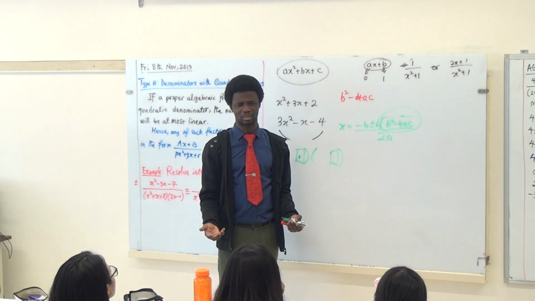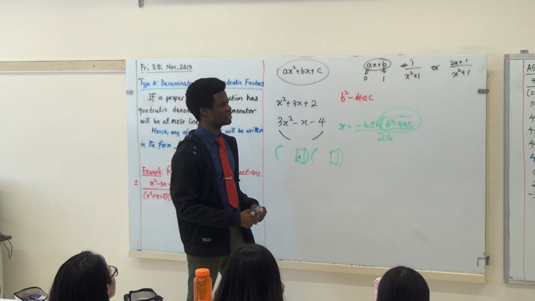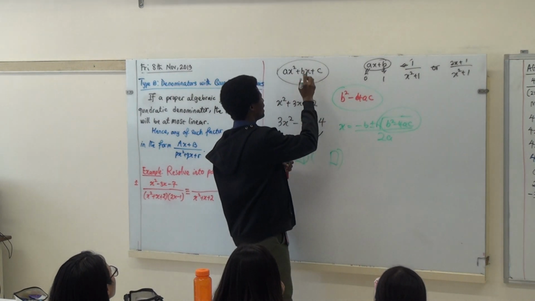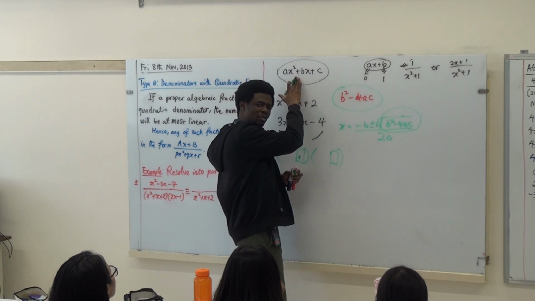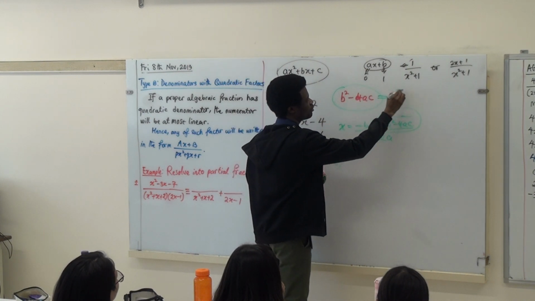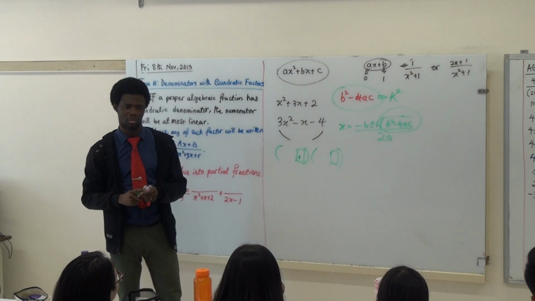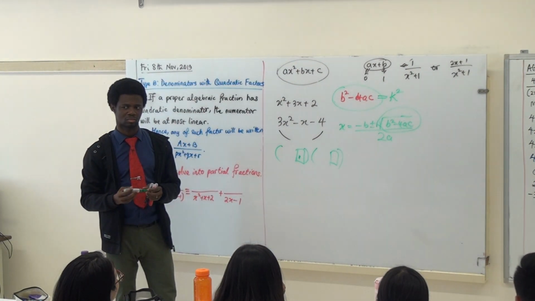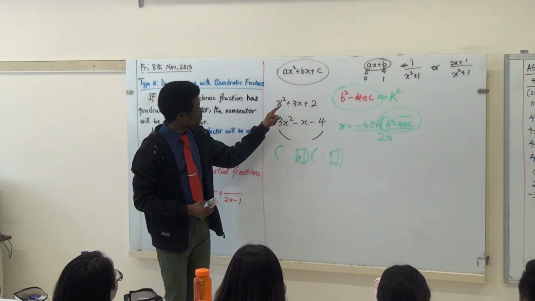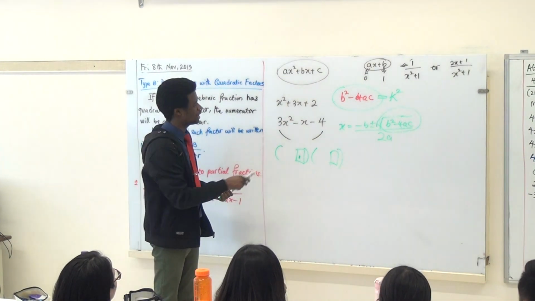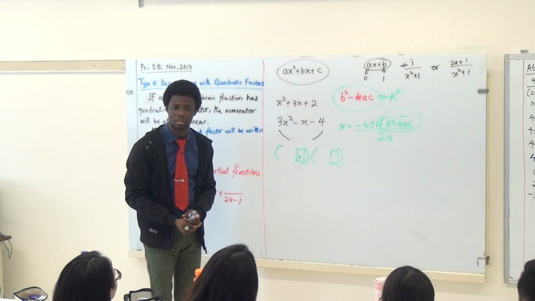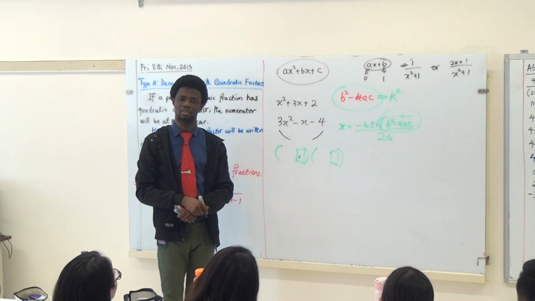Do you understand the point? So the test for factorization is this: is it a perfect square? Any expression of this form can only be factorized if your b squared minus 4ac is in the form of k squared, where k is a whole number. Does it make sense? That's all you have to check. So let's check this. b squared is 9. Minus 4ac is minus 8. That gives you 1. Is it a perfect square? So that's why this can be factorized.